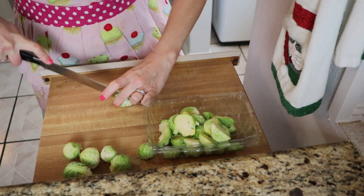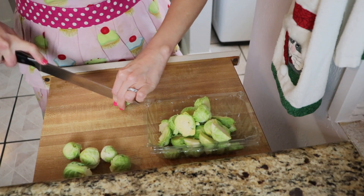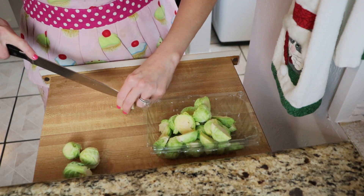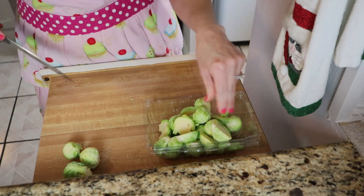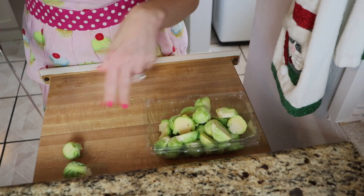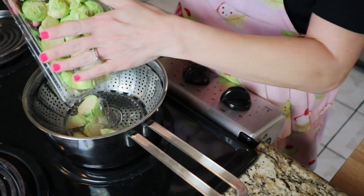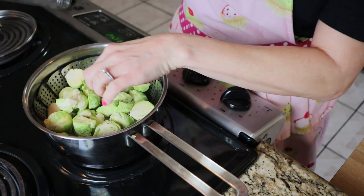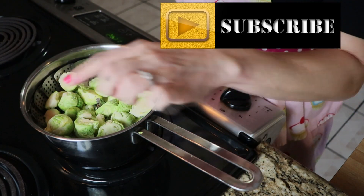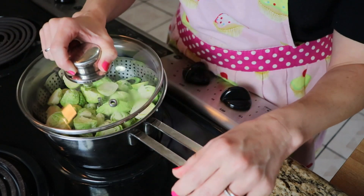I'm in the veggie mood today, so I decided I was going to make a Brussels sprouts and squash cheesy bake. I'm going to go ahead and cut up all of my Brussels sprouts and just steam them all. I won't use them all for this meal, but I'll use some for this one and the rest will be steamed anyway, so it's easiest to do it all at once. I got my water close to boiling — going ahead and putting in my wonderful fresh Brussels sprouts. Somebody actually gave these to me. I don't usually buy fresh Brussels sprouts; I typically just get the frozen stuff because it's easy.